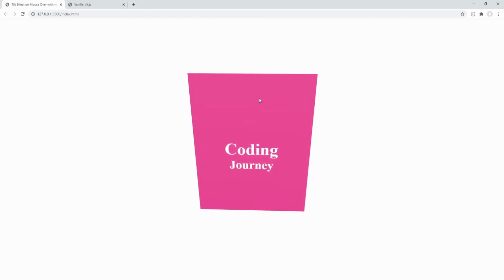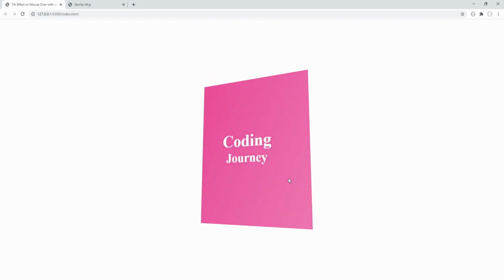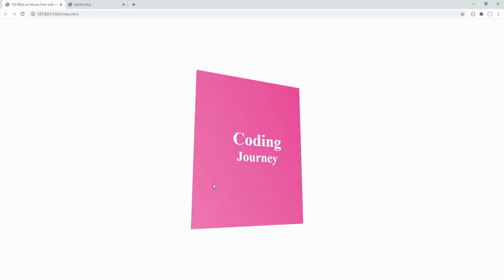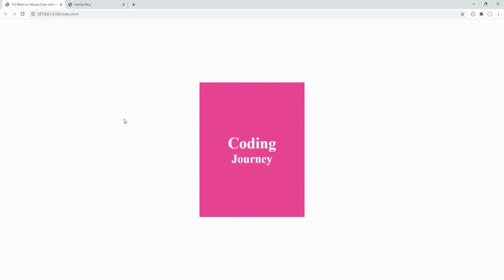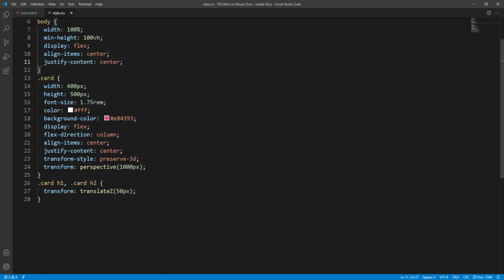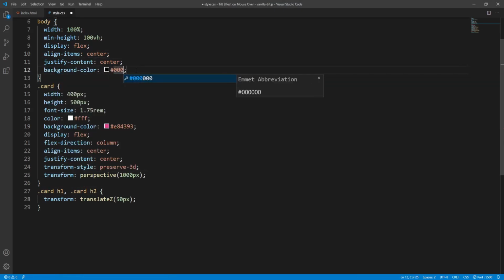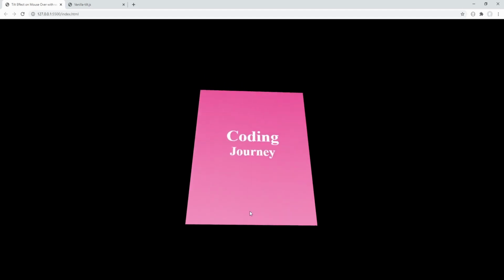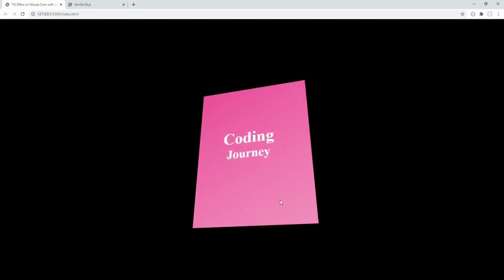Looks nice. And maybe in order to make the glare effect a bit more obvious, let's set the background color of the body to black. Nice.